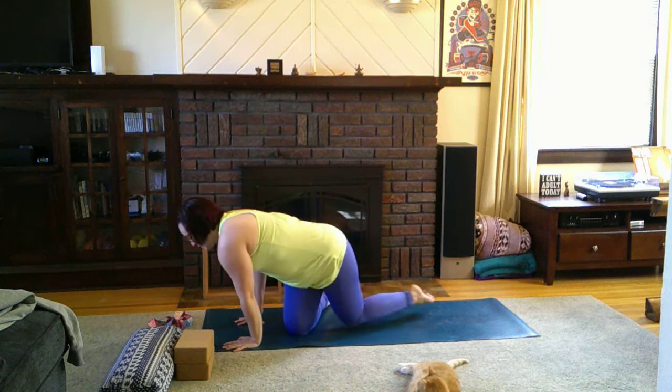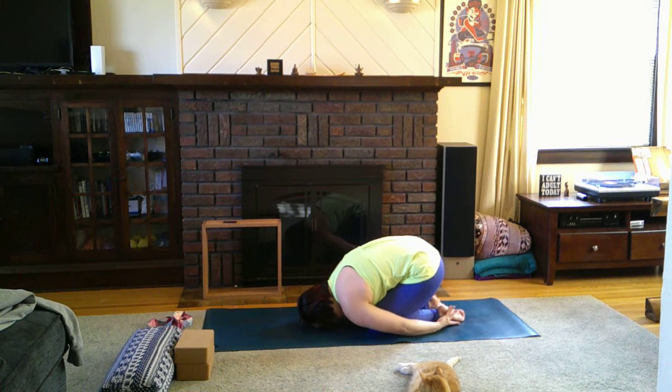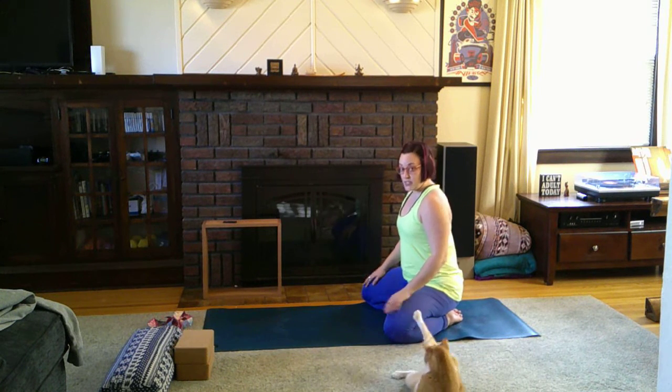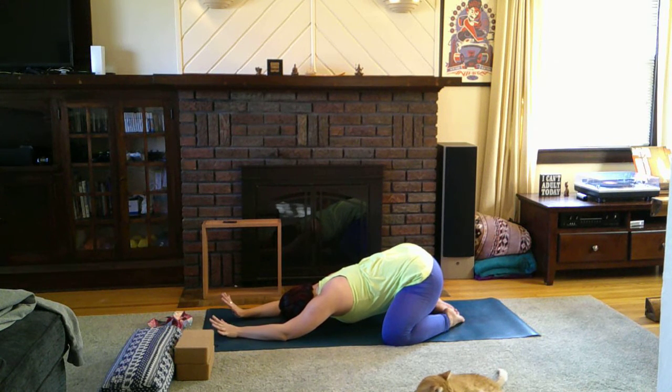We've moved through some seated stretches and a couple of kneeling stretches, and now we're moving on to supine stretches — the lying down ones — which you'll see more at the end of class or right at the beginning. Moving quickly into child's pose: you can have the knees together with head down and hands behind, or take a wide-legged extended child's pose with knees to the edge, arms out, and forehead down. If you're in class and starting to feel tired, this is the pose you want — this is your home base.